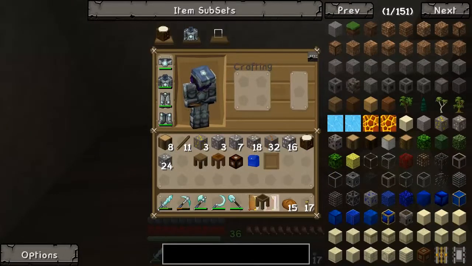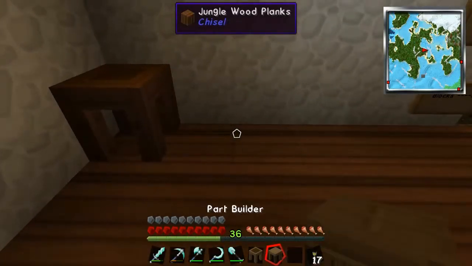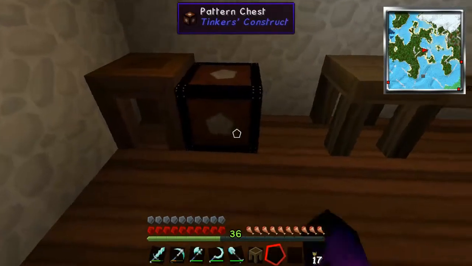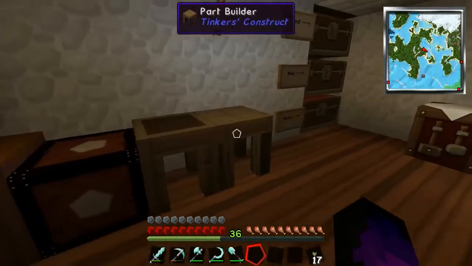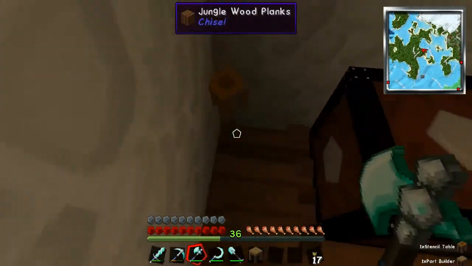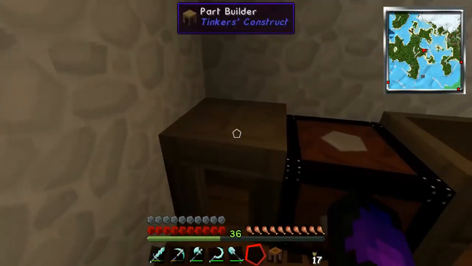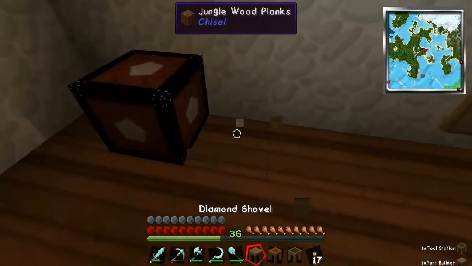Alright, so, let's place down our stuff. Now, I really don't remember which one pulls off. So I'm gonna do this and that. It's not that one. It's not that one. It might be this one. I've used Tinker's Construct in the past. Alright, it's the part builder. I've used Tinker's Construct in the past, but nowhere near as much as I could have.